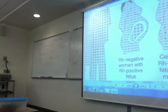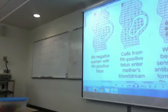And what does mom's immune system think of positive blood? Attack it, because mom's negative, I don't want positive. I kill anything that's not me. So her immune system goes on the warpath. But luckily, she just gave birth before that happened. So baby's fine. But her immune system remembers.